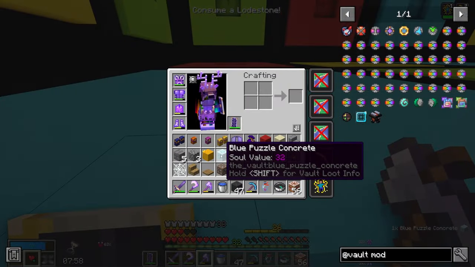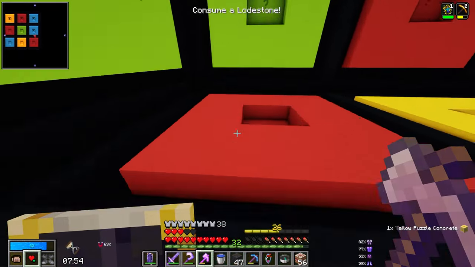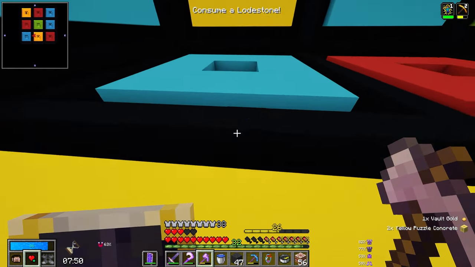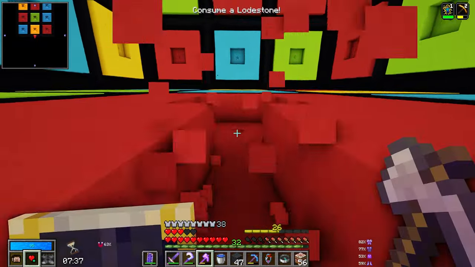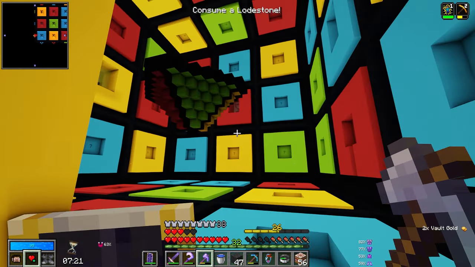What you want to do is collect puzzle pieces like this. There's red, blue, green, and yellow ones. And then there's a puzzle at the top that I'll show you. But first, we need to collect all of the puzzle pieces. I think that was it. And then, am I able to reach these ones? I can if I just go like that.